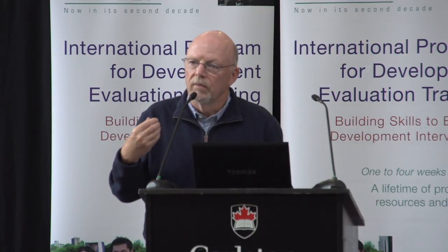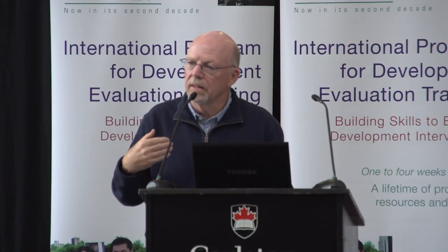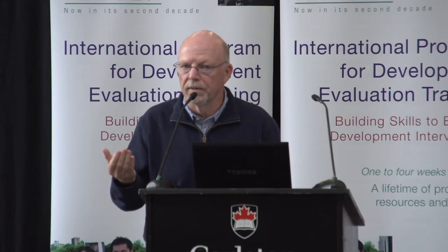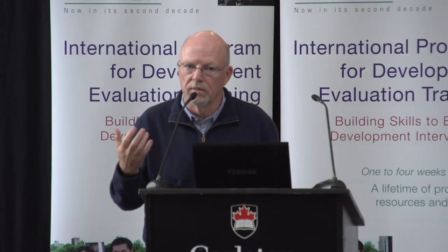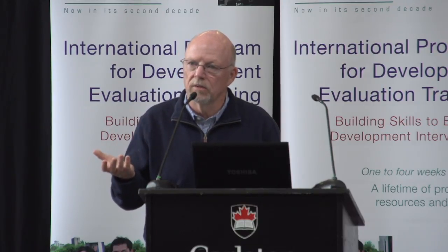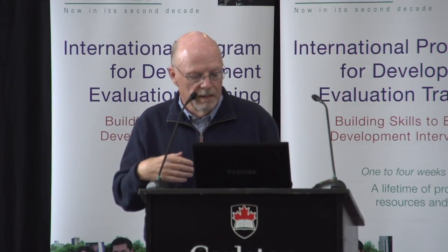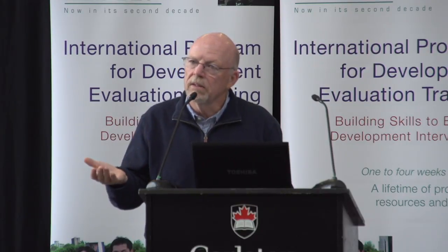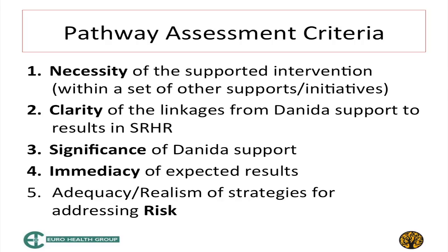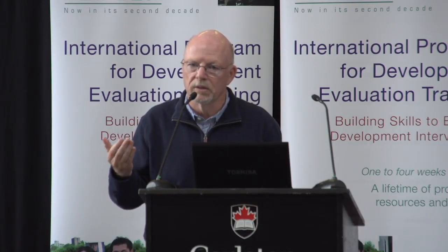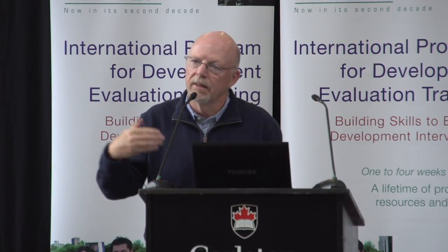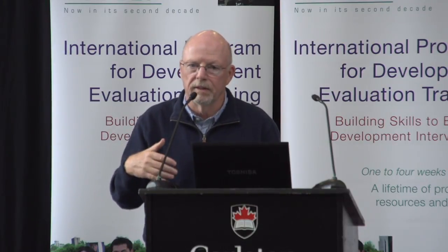We looked at its percentage of all external inflows to the sector, but we also looked at the role of the embassy, whether or not DANIDA was a valued partner in terms of dialogue, whether it was a critical partner to government, whether it was willing to really push the rights agenda, which is so important to the strategy. And then we looked at something we call the immediacy of expected results. This was perhaps the less useful of the five categories because we often found that results were short, medium, and long term. It was hard to isolate a set of results and say they're only going to happen in the long term or they will happen in the short term.